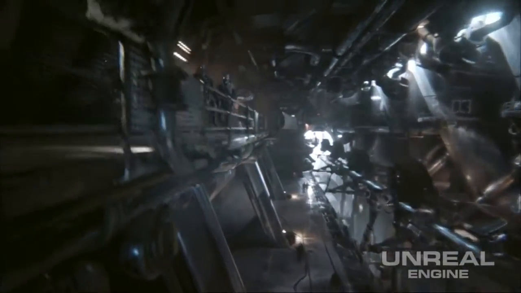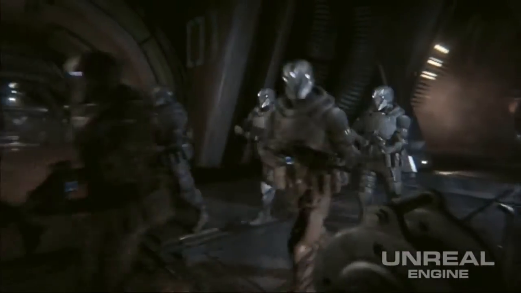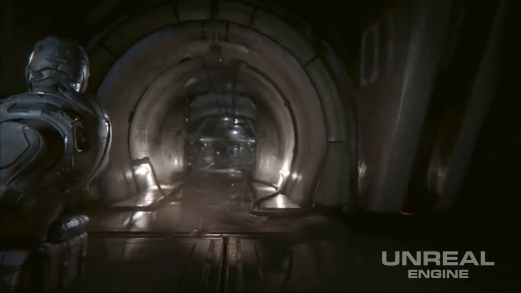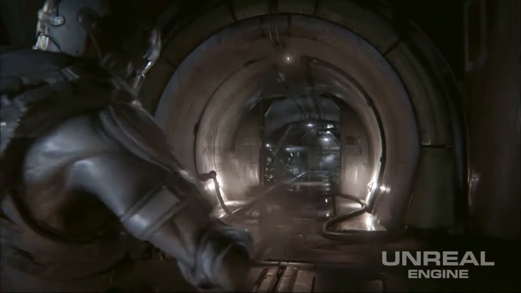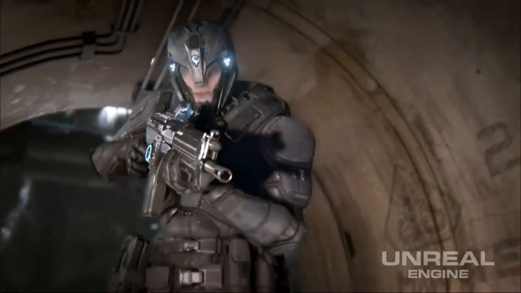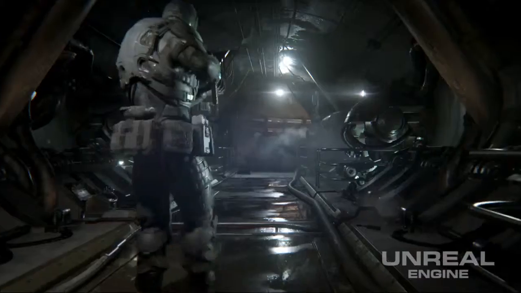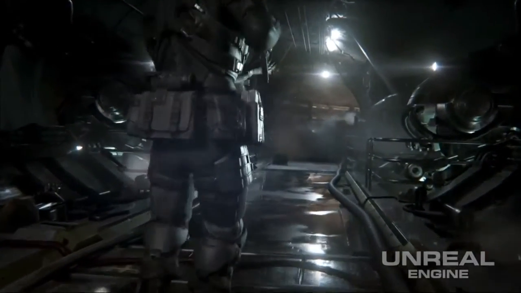It's in the hallway as the soldier's making a turn and walking down towards the infiltrator, and you can see it on the right-hand side there. And it's one of those effects that we use more for ambience to add some secondary animation to the world and help bring the world to life.